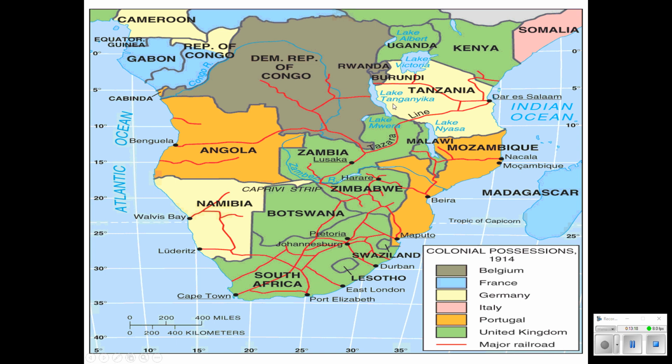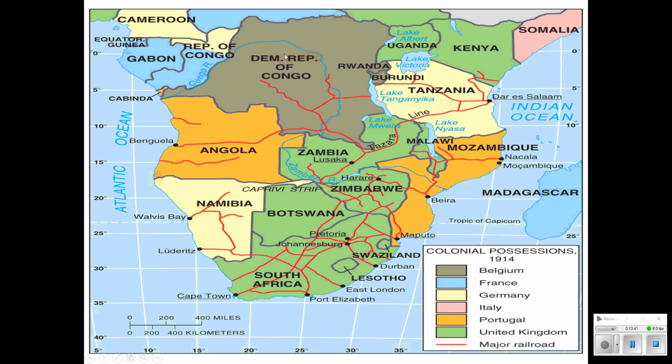We have some microstates in Africa that are super small, like Rwanda and Burundi. We definitely have some cultural boundaries. As I mentioned, Mozambique and Angola were both Portuguese by colonization, whereas Somalia was mostly Italian. A lot of English-speaking, a lot of French-speaking countries, and even some German-speaking countries as well in terms of colonial history.